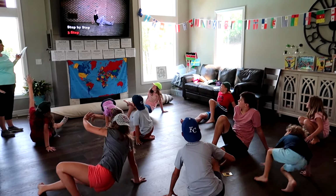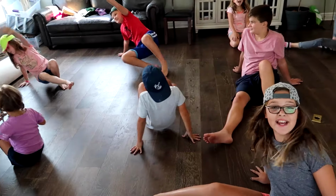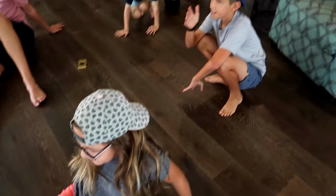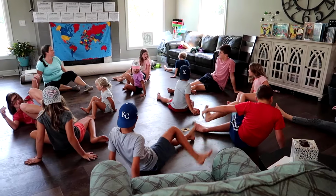They're learning some breaking moves, starting with the three step. There you go. I like it. It's fun. Okay. You like it? And it's gonna go up. Nice.